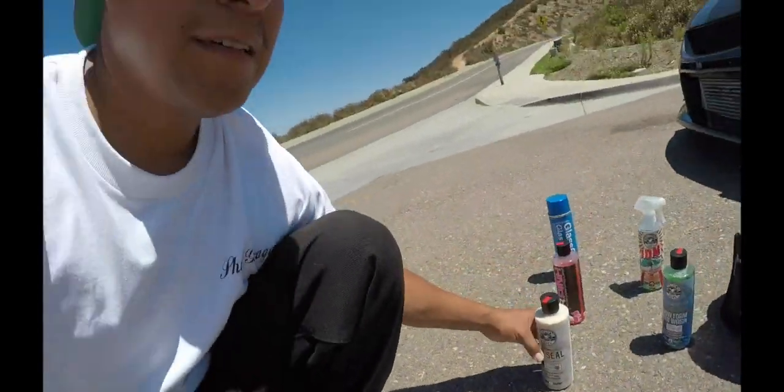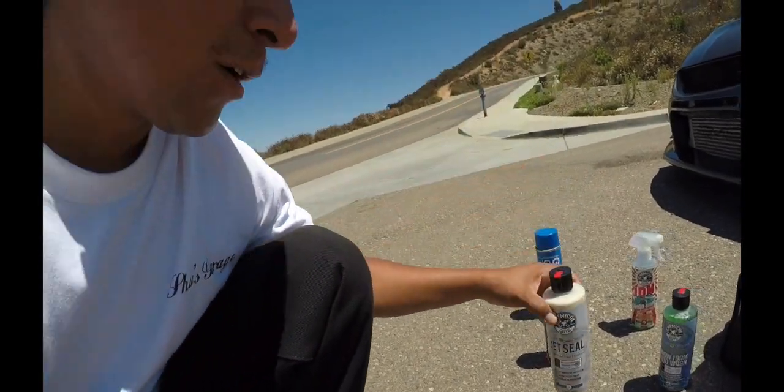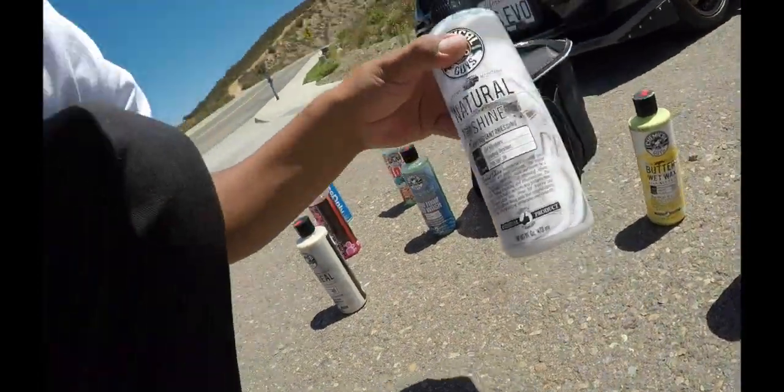Jet Seal, just the best stuff. This thing alone was 40 bucks, so it's pretty pricey, but it's really good. If you guys have some carbon fiber, use it on that. Natural shine. I use this on my interior. It's super good.